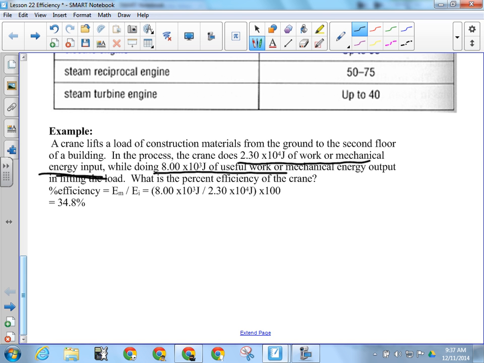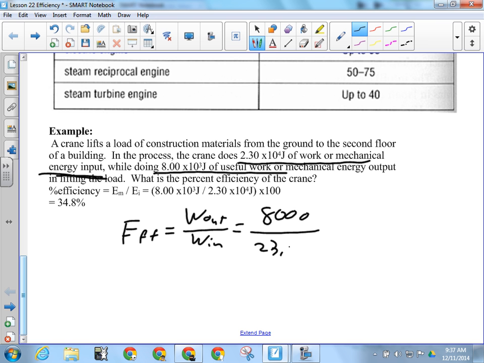All right, so if I want to calculate the efficiency, the efficiency will be the work that was output divided by the work that was input. And we have 8,000 divided by 23,000. Is that very efficient? We're looking at 34.8% efficiency. What? How did I do that? It's right here. I had it done already. No, I didn't do that calculation in my head. Okay, everybody with me there?